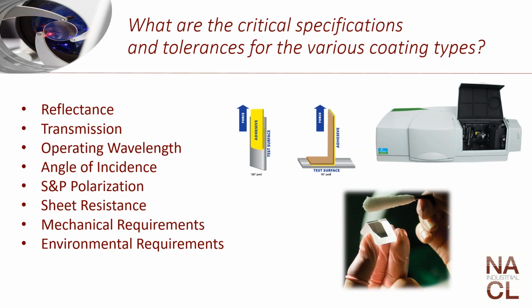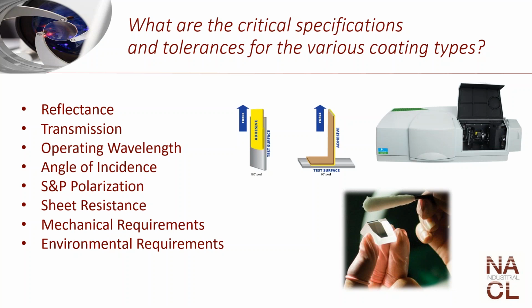S and P polarization, again, how are S and P going to work? In almost all cases, S and P are randomly polarized. It's randomly polarized light. That's what we're measuring. But in some unique cases, I know some beam splitter coatings and some metallics, S and P normalization is important. Customers either want the S and P to perform differently in reflection and transmission, or they want to normalize S and P over a specific wavelength. So that's another important tolerance.